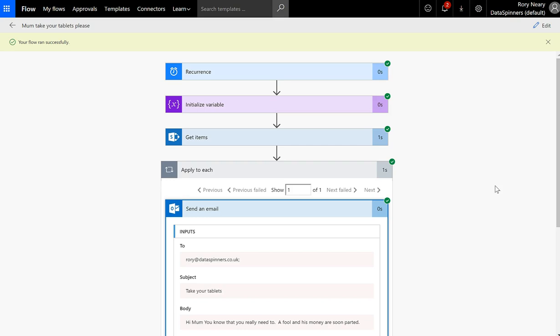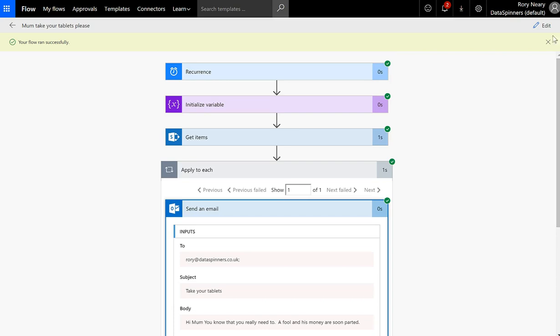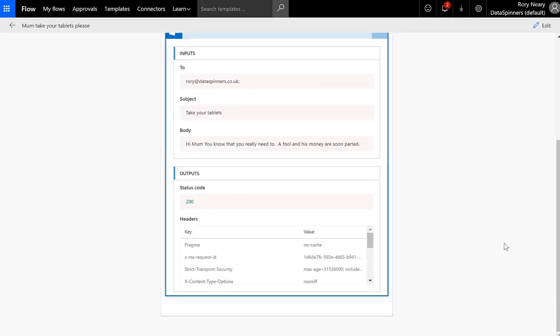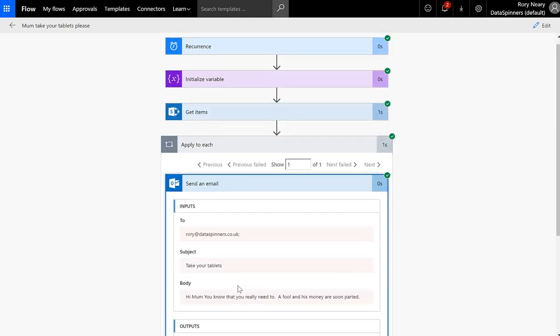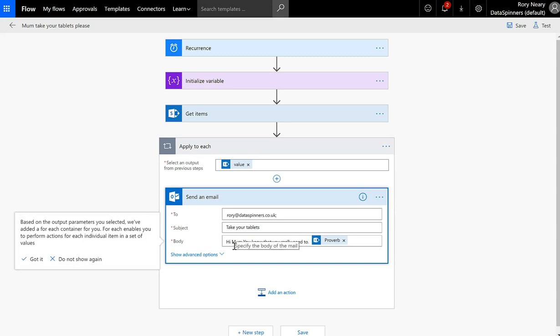Yeah, so you can see this is right up my street, this sort of thing. It's making me smile already. Okay, so actually we've done it. As far as I'm concerned, we've done it. Really, we can mess around with how we construct our email and so on, but we've actually done all of the hard work here.